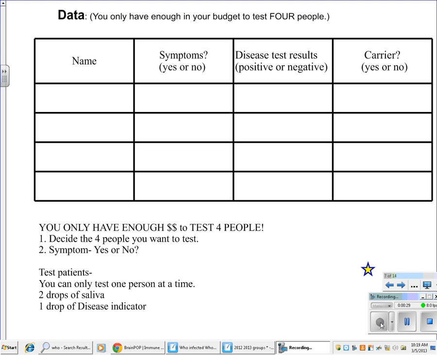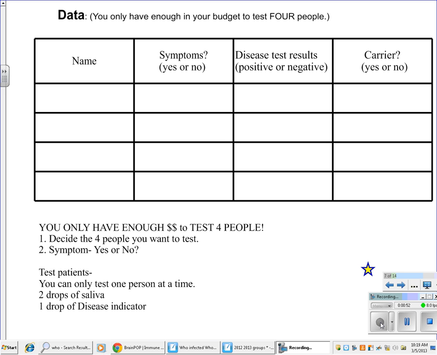You've already written down their names in the area for the name, as well as written down if they had symptoms from your interview card. You're going to use your CPUP tray. Your CPUP trays are in your basket. For those of you that are watching this online, keep watching and you will get your results so that you can complete your data chart as well as finish your lab.